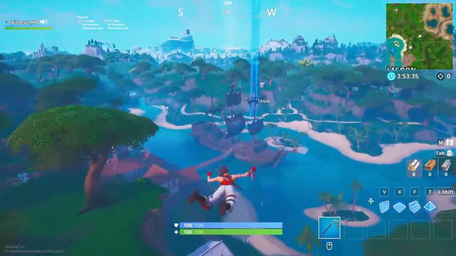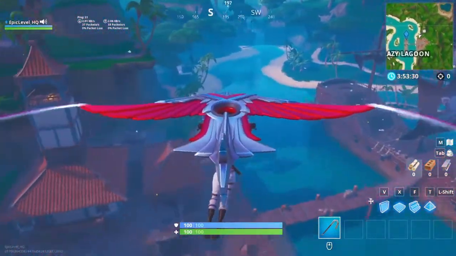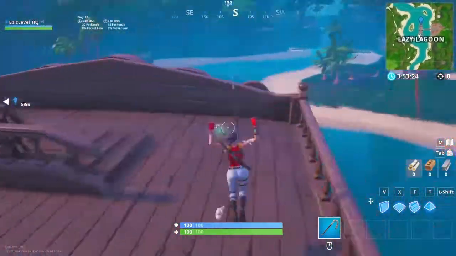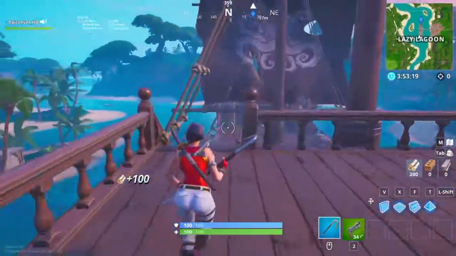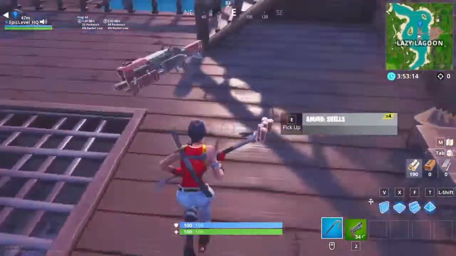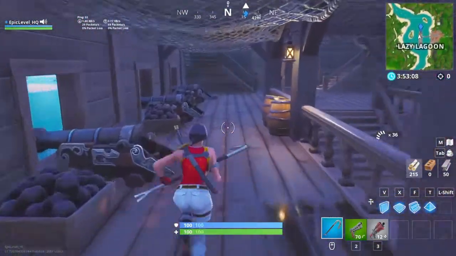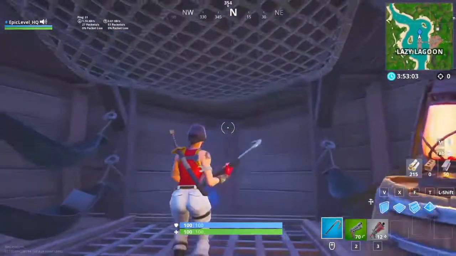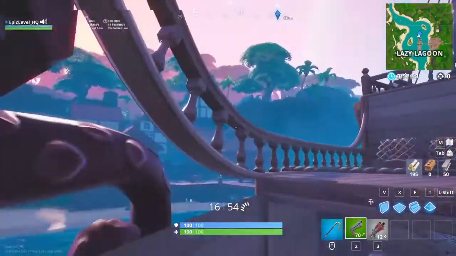Okay, so this is the hack. I'm not sure if this will work actually. So all you really have to do is get some mats. That's enough. And then you're gonna have to go down here. And then I think it's the very front of the boat. Yeah, right here. And then, look, you could go right here.